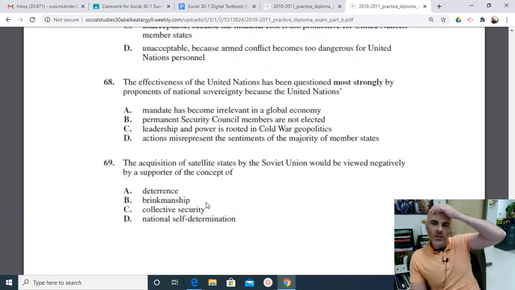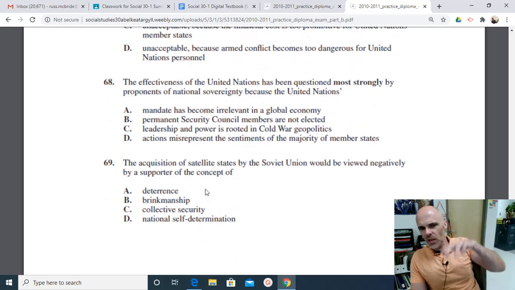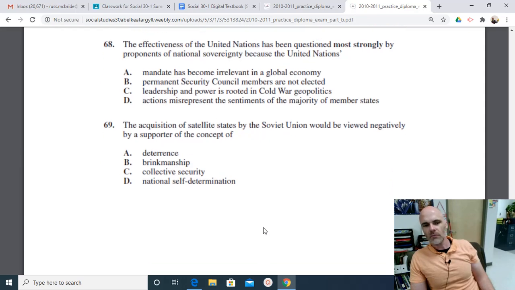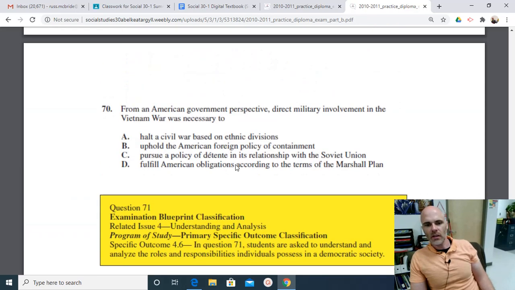Leadership and power is rooted in Cold War geopolitics. Countries outside of those with power during the Cold War may say the UN doesn't work anymore because it's a stale institution. Like India looks at the UN and says, we've got almost 1.4 billion people. Why don't we have a permanent seat on the Security Council? And we don't, because the way the UN was created was to reflect the time of 1945, where India was still very much a puppet of the UK. That's a unit we haven't done yet.